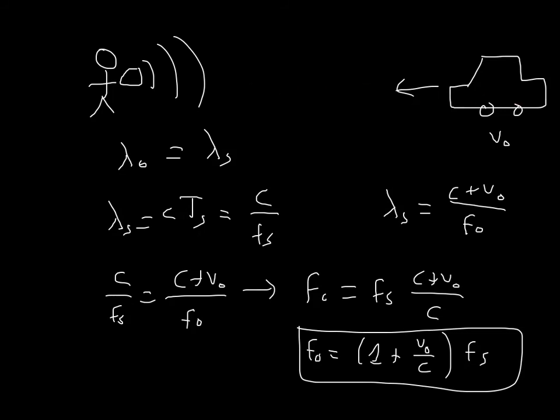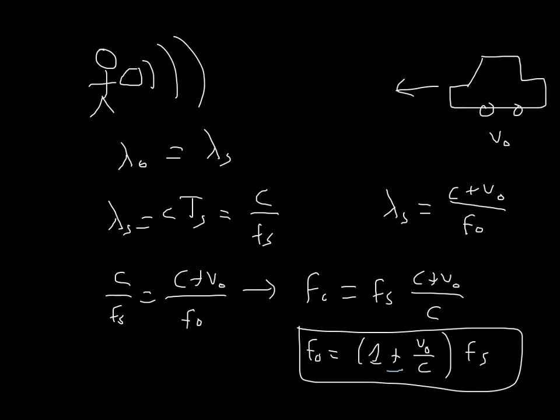Now again, give yourself 2 seconds to figure out what happens to this equation when the observer is moving away from the guy who's emitting the sound, so the source. Now hopefully you did what I asked you and figured out that all we need to do is to add a minus sign. So now we have 2 formulas. We have one for a moving observer, we have one for a moving source, and what we're going to do is put them together and combine them.